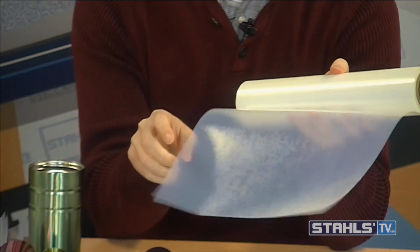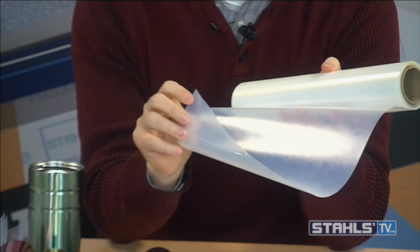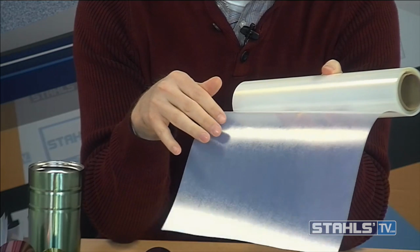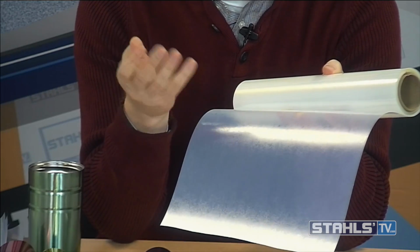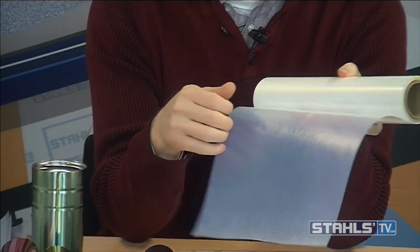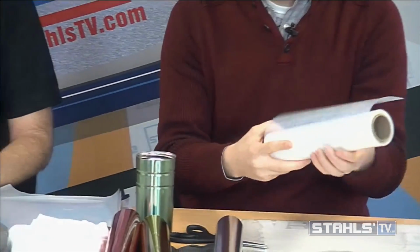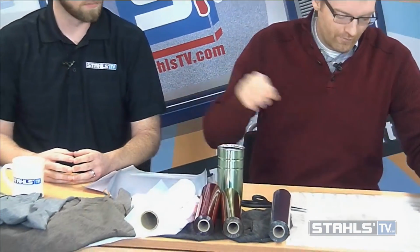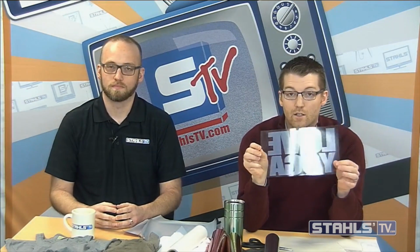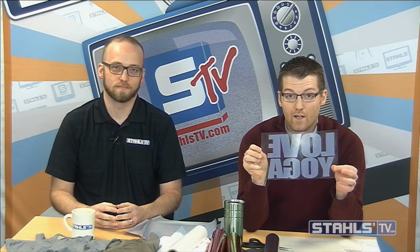So basically, you just have the adhesive, and then you have the clear carrier. So it's a little bit milky as far as how it looks. You can see the cut lines. You're going to cut this on your vinyl cutter with just a very low downforce, somewhere around 70 grams or so, depending on your blade. Cut your design and weed it away. And basically, what you end up with, and we've pre-done some of this so we don't have to cut it all right here, you end up with a design that's cut, weeded, and ready to heat apply. And basically what we're trying to do is get an adhesive base down to the garment from our vinyl cutter so we can apply heat transfer foil on top of it.